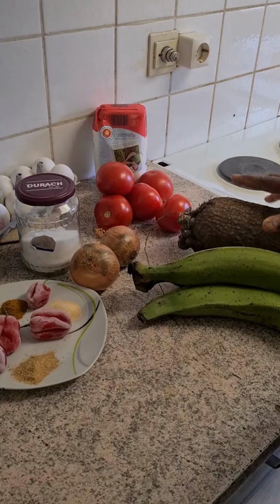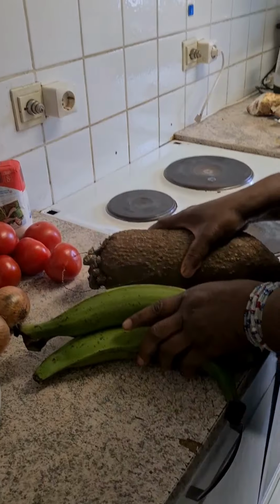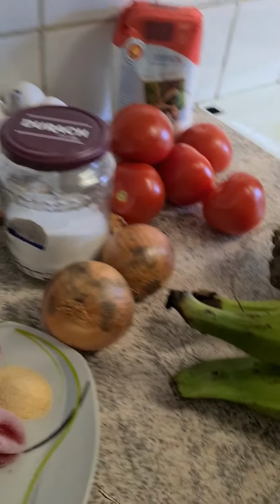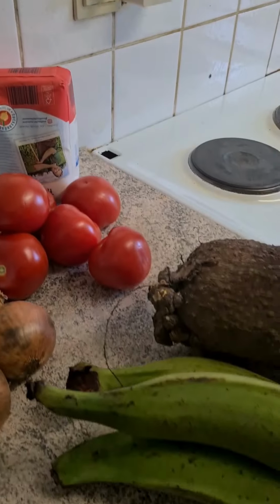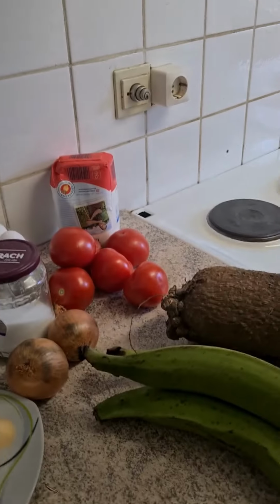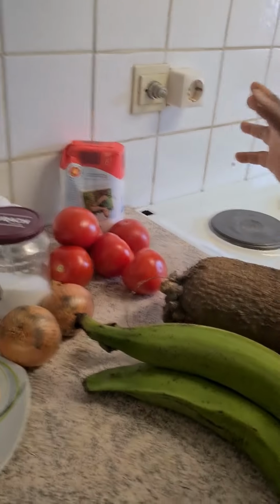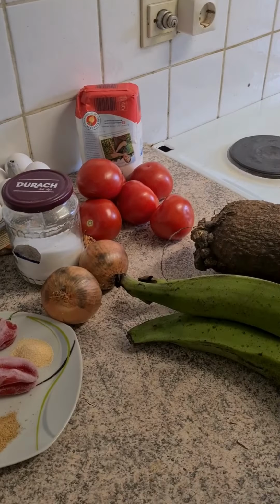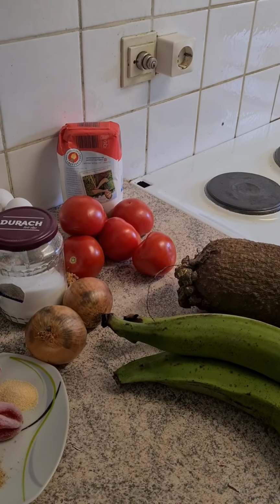Now this is the yam, this is the plantain. I don't need too much plantain. This is my onions, this is the fresh pepper, this is the Maggi cube, this is the ginger, the garlic, the curry, this is the egg, this is my salt, this is my sugar, and this is my tomatoes. I use sugar and salt to boil yam, because when I do it so, I will see the taste. So may God bless every one of you.